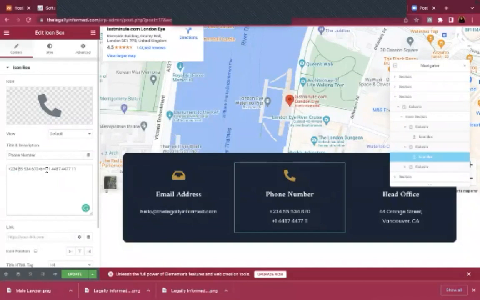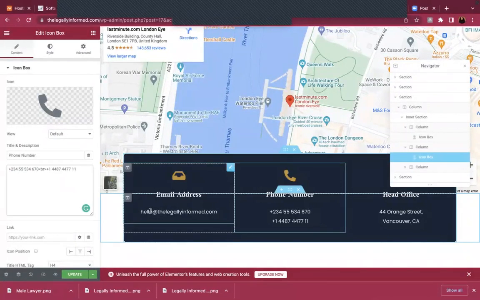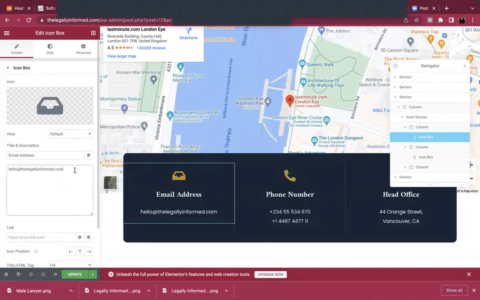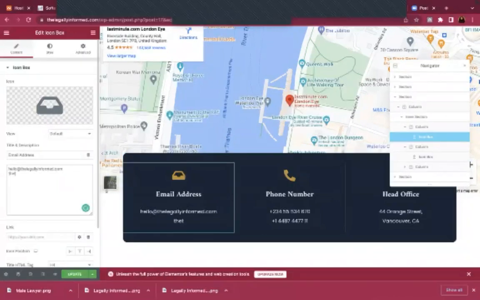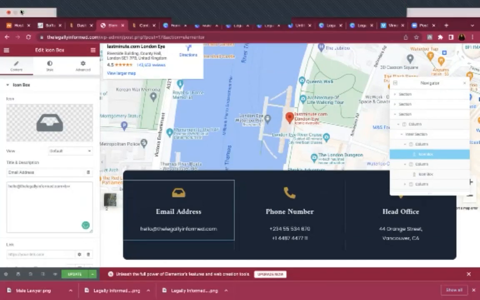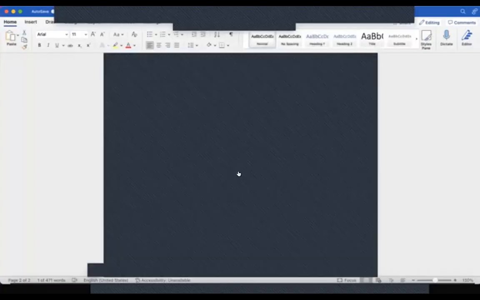If I just click enter and put stuff, it might not work for some people. For some, it might work. But if I put the BR, even if it's on the same line, it's definitely going to move to another line.